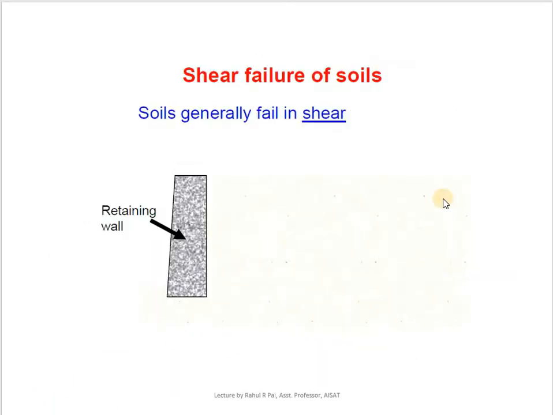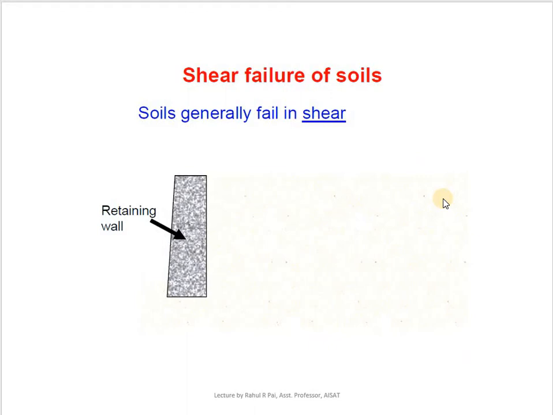Now let us discuss the term shear failure in soils. So already in the previous semester we have learned what is the shear failure of a soil. That means whenever a soil is failing, and if the mobilized angle of friction or mobilized shear strength or cohesion, whatever, if the mobilized strength is higher than the actual shear strength of the soil, then that soil will fail. So this we have learned in slope stability in the final module of last subject, that is Geotechnical Engineering 1.